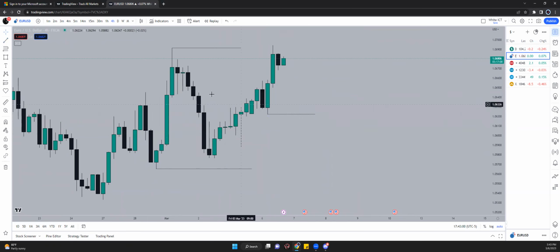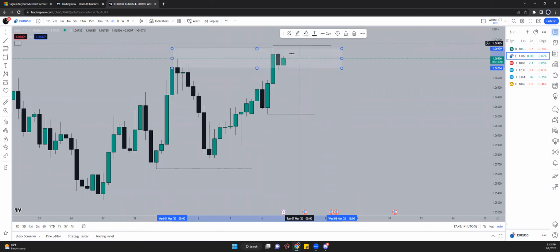Now the problem is, do I need price to come back all the way down here? I don't need that. Why? Because I see that here is going to be a double top. So here there might be a level where traders are expecting this to drop down lower, right? And as SPC traders, we always want to do the opposite. So now we can start dropping in smaller time frames.